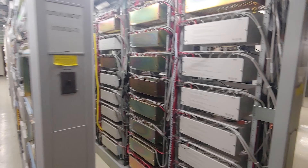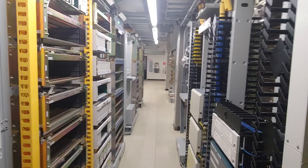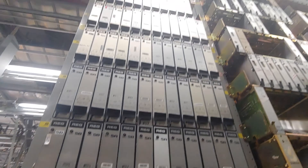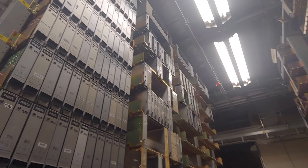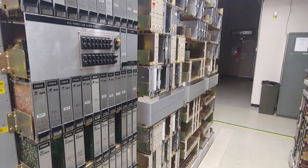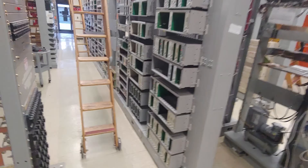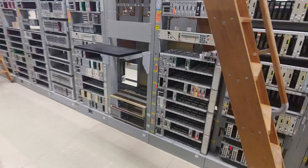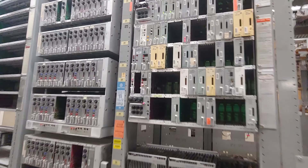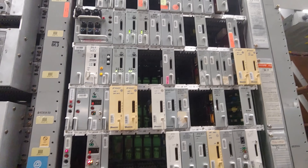Going over here to the older equipment now, which is still in service. This CO does still support POTS. Some of this is active, some of this is not — this is dead, this is all dead here. I'll get some video of it because it's pretty interesting. Over here we do have active racks, which is very rare — we don't see these too much anymore. But since the CO is so old, these are all still in service.